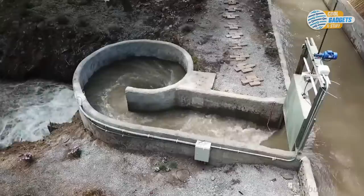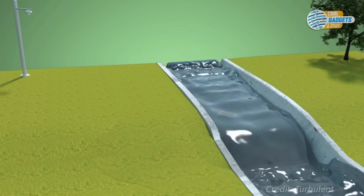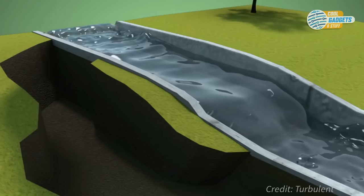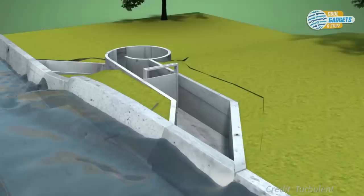The gearbox then transmits the power of the turbine to the generator, where it is converted into electricity. This process has a very low impact on the surrounding nature and does not obstruct the normal water flow, eliminating flood risks. The turbine is designed with a protective rack to capture large debris and avoid blockage, while the turbine's low turning velocity allows all fish and aquatic life to pass by unharmed.